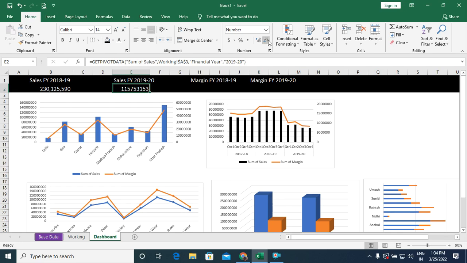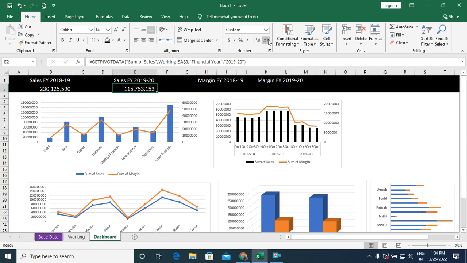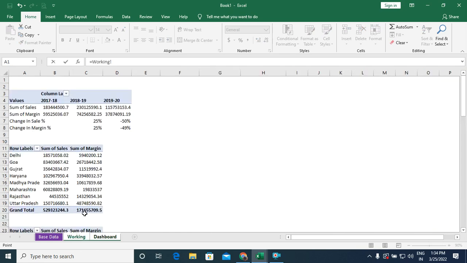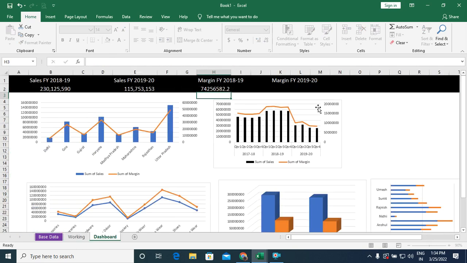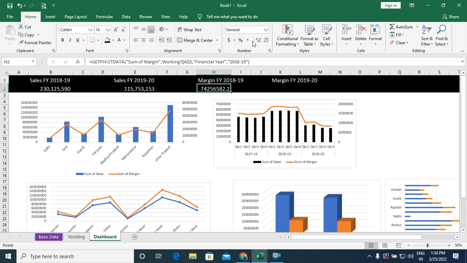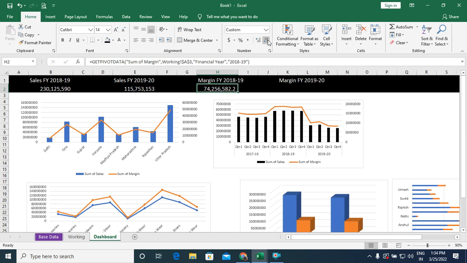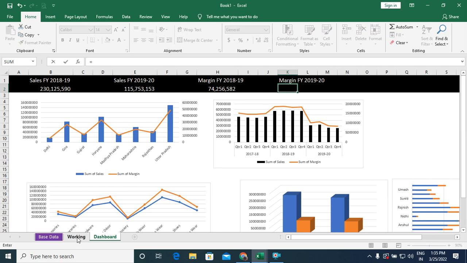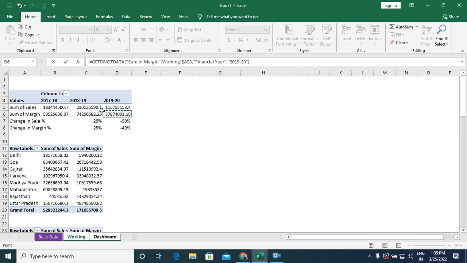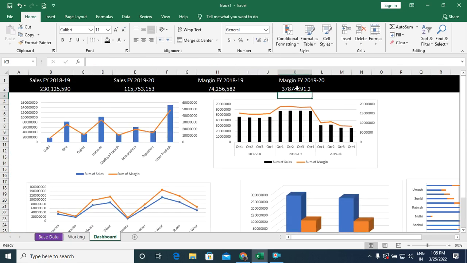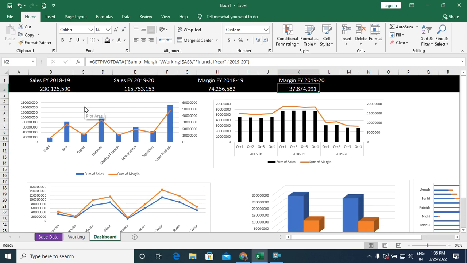Again same thing, decimal is required, point is not required here. Okay, now same thing with your margins: equal to working, margins over here. Enter. Comma is required and decimal is not required, and the last one, equal to working, this is for your margin. Okay, so it's done.